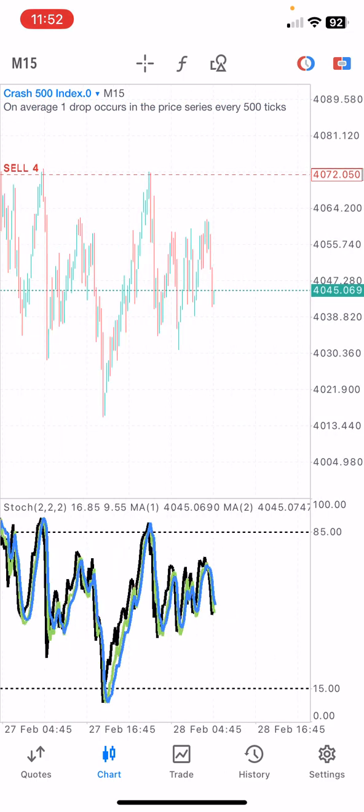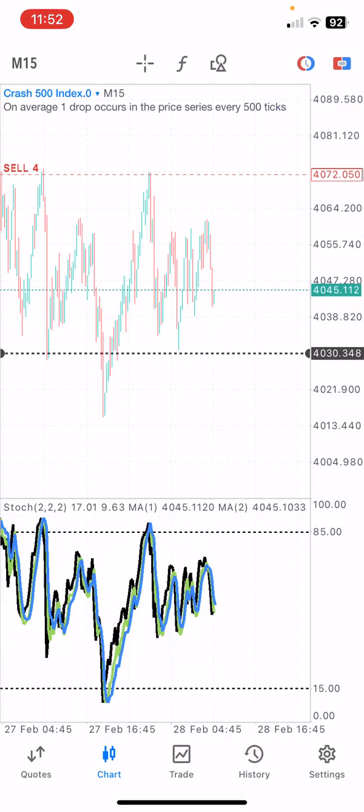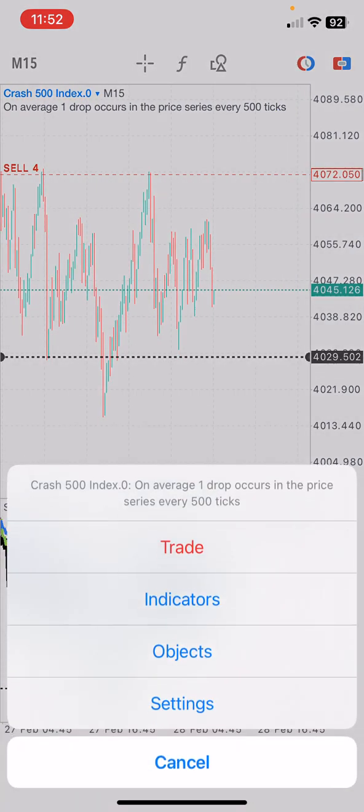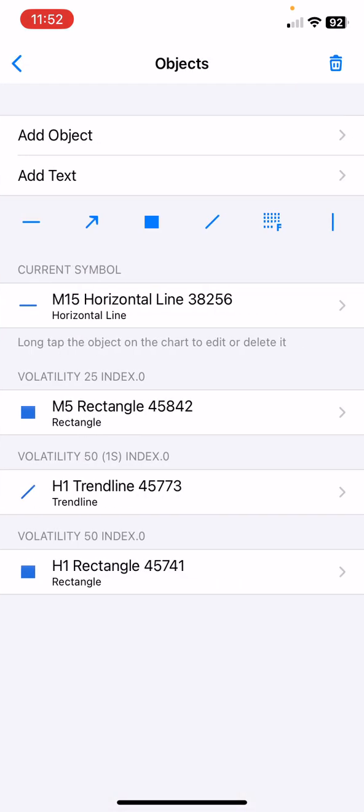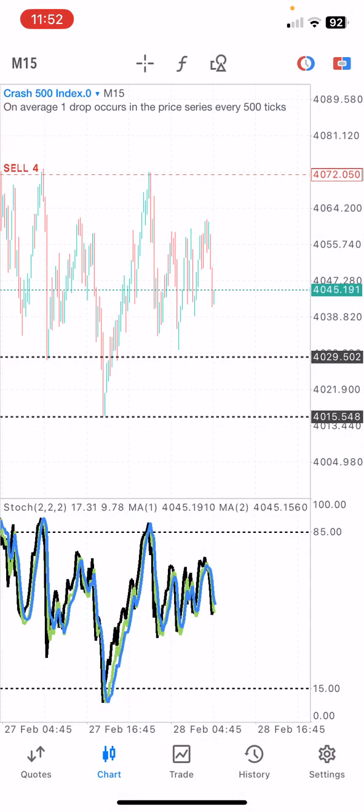My target for this trade is I want to see the price come to this area right here. That's when I want to close my position. The price has to come to this area right here. That's why I'm still holding. Even if the price is consolidating, I'm still waiting for more trades.